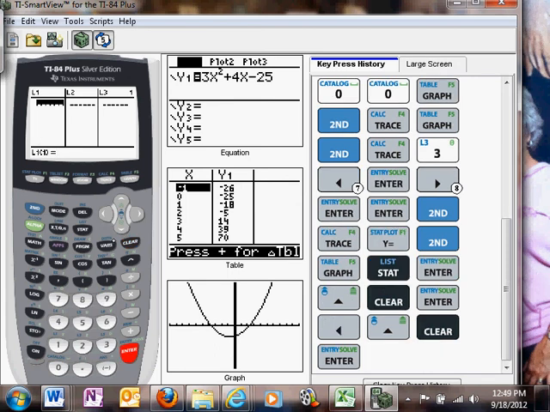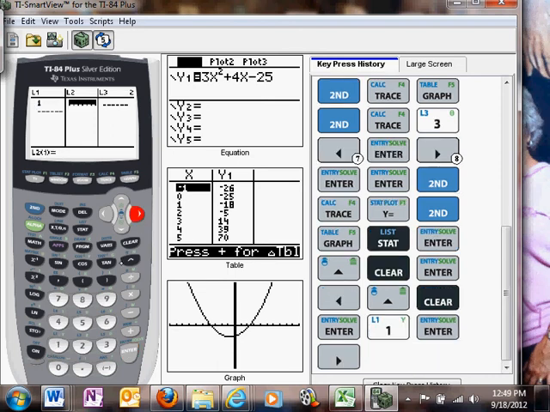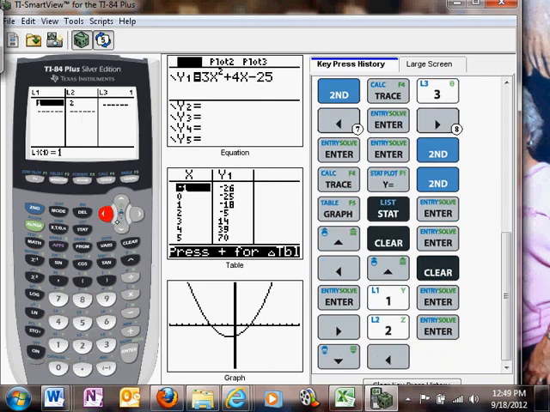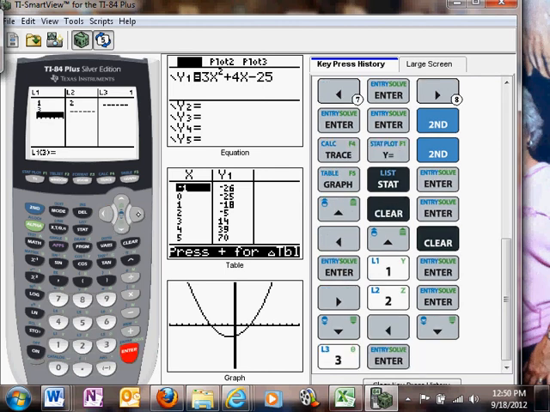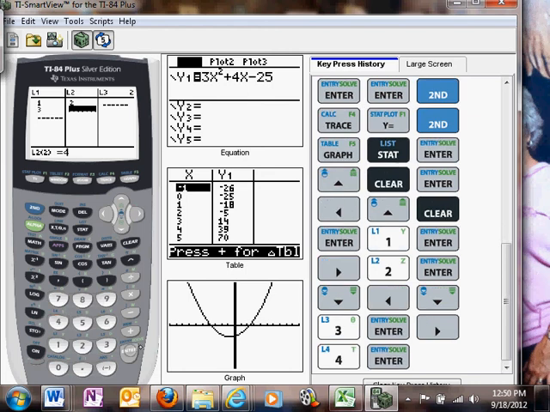So let's say you have a test question and it says, given such and such points, can you write the equation of the line? And maybe the points were 1, 2, and maybe you had 3, 4, and maybe it just gave you those 2 points, and it wants you to write the equation of the line. So if you put the x values in L1 and the y values in L2, you can write that equation by hitting stat, scrolling right to calc.